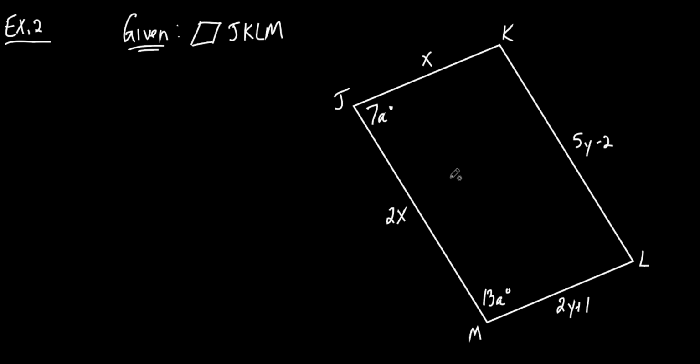But you know some other things about a parallelogram. What else do you know? Okay, we just said that. We said the sides are parallel. We know that by definition. But what else do you know about these sides? Let's talk about the sides. Congruent. Yeah, they are congruent. All right, they're equal to each other. So this side and this side are equal.